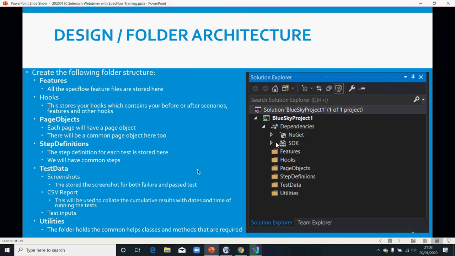Then you also have page objects. So for page objects, you would put your common pages in this particular folder. It's very, very good, because the page object module allows you to reuse your common elements on your page or application under test. So you don't need to duplicate your elements. You can put them in one class and then use them wherever you want, or call them from different parts of your step definition.